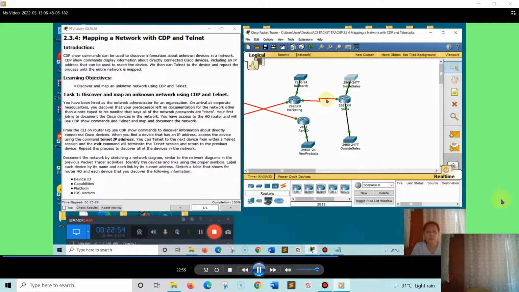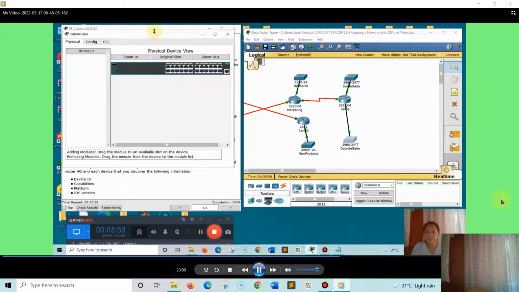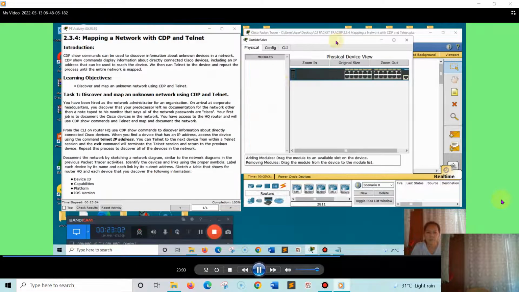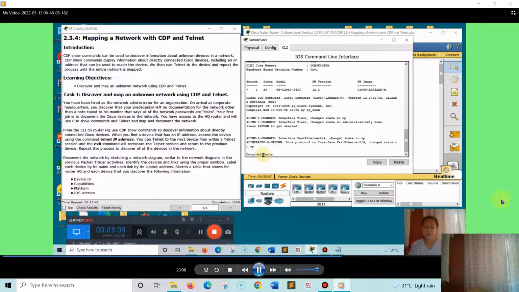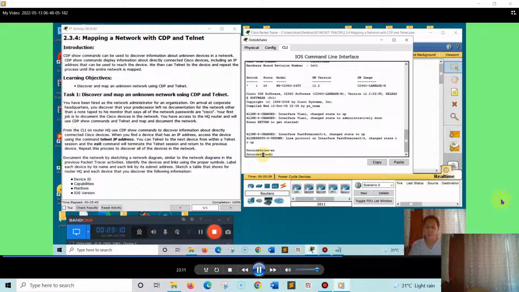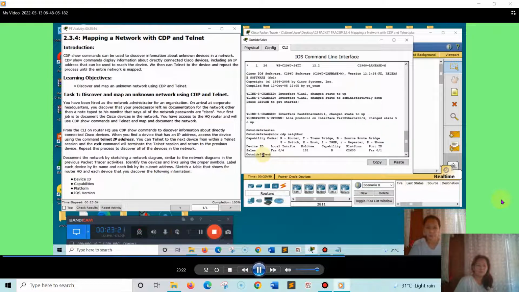Okay, let's proceed to outside. Enable. Then show CDP neighbor. Okay. Device ID sales. So that's a neighbor for outside sales.